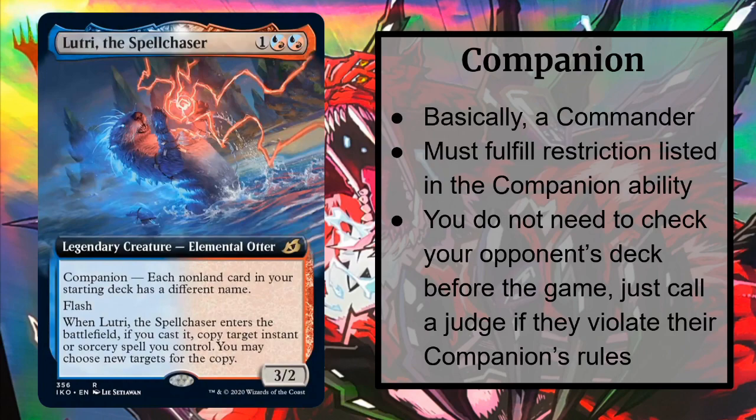So the biggest difference between like a Companion and a Commander is when your Commander dies, it goes back to the command zone, right? So you can recast it as many times as you want, really. It never goes away forever. But that doesn't happen with a Companion. You just cast it from outside the game that one time, the first time, and then if it dies, it just goes to the graveyard like any other creature. And the Companion part is basically over after that.